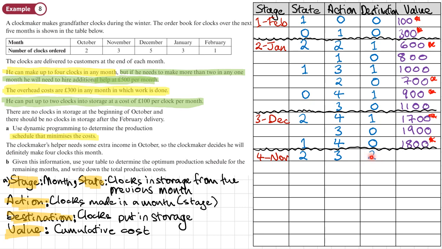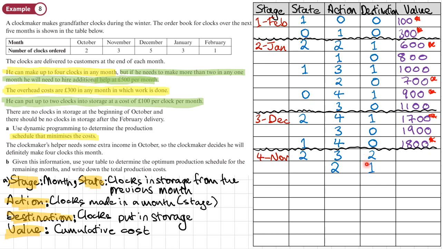And I could also, got 2 from the previous month, I could make 2. That fulfills November's demand. I will have 1 excess which I can put into storage. Now you might be thinking at this point, well, what if I just make 1 and fulfill November's demand and have 0 to put into storage for December? But you can see for December that I need at least 1 in storage. I can't have none in storage at the end of November. I need to have at least 1 because the states going into December are 1 and 2, so the destinations leaving November can only be 1 and 2.